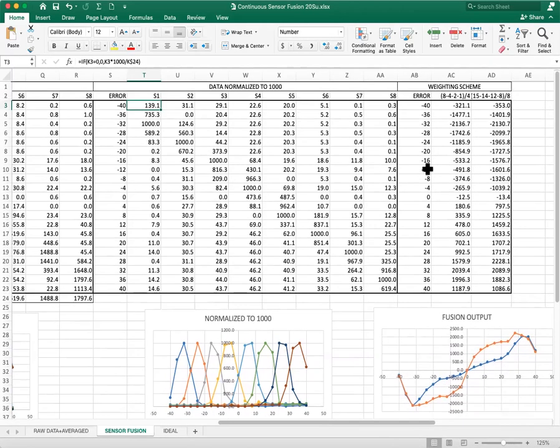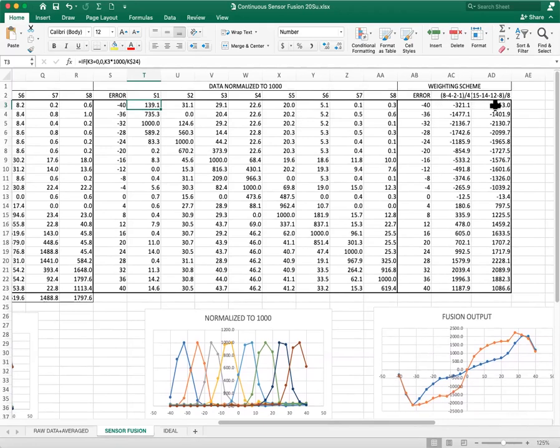The other weighting is the one that I call 15, 14, 12, 8. And of course, it's all divided by 8, to get the scaling down to about the same as before. Here, it gets more excited the farther away you get, but the slope is not as extreme out here as the blue one. Where it really gets excited is when you get a little bit of an error right at the beginning. If you're just off by a little bit, this thing really gets excited and is really trying to keep you right on the path.